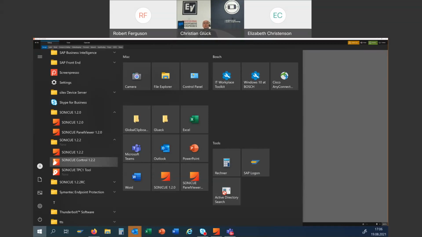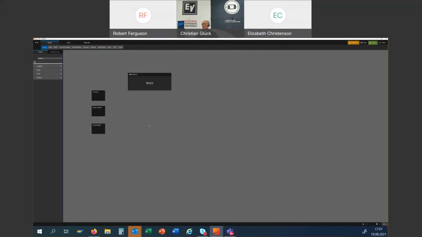What will be new in 1.2.2 is that the SONICUE Control app, you will see within the next couple of weeks in the Apple Store for iOS devices, iPads, iPhones. So control panels that you create in SONICUE can also run there. What also comes with 1.2.2, not spending a lot of time here, is a support tool for the TPC1, for firmware updates, image updates, checking diagnostics, whatever. It's something that people ask us for, and we'll include it in this one. Okay, so now let's jump right into it.